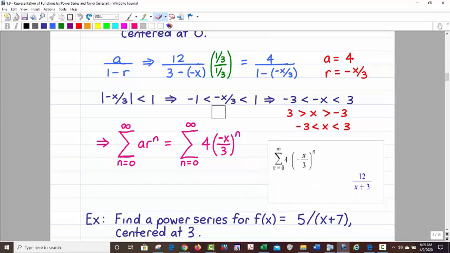Even though I mentioned you might have been able to change that to x over 3, don't do it, because I think it needs to be negative x over 3 here. Although it might have worked with x over 3. Maybe I should try it real quick in Maple and see.